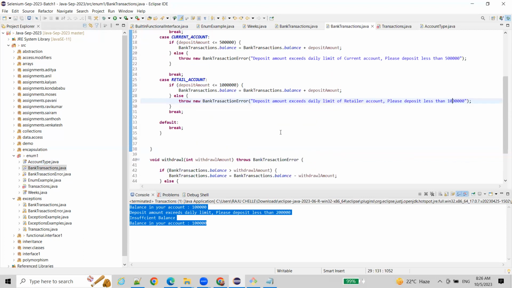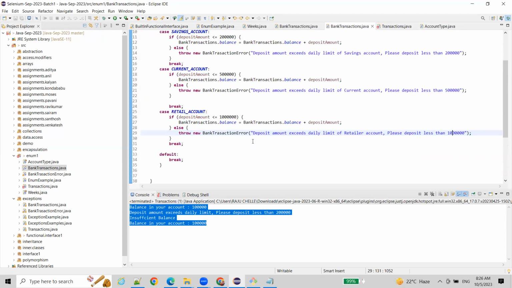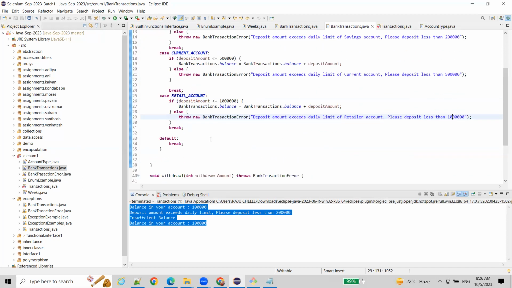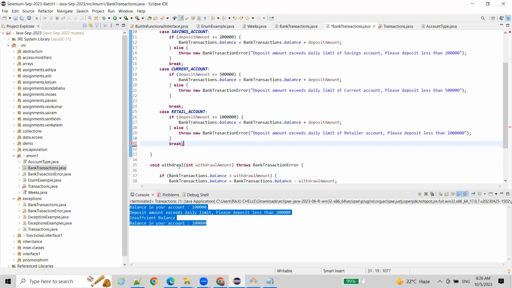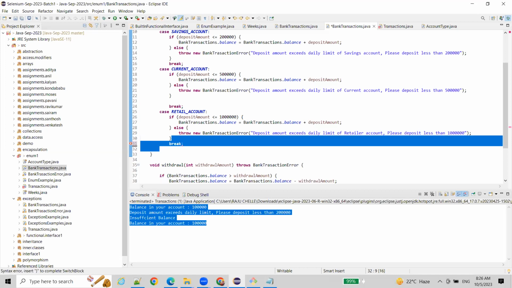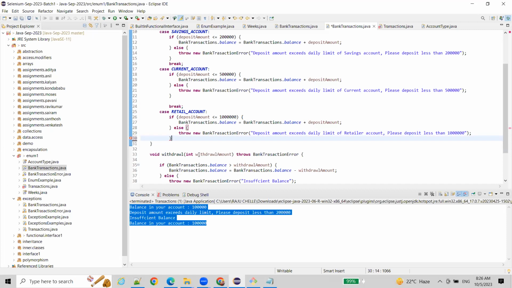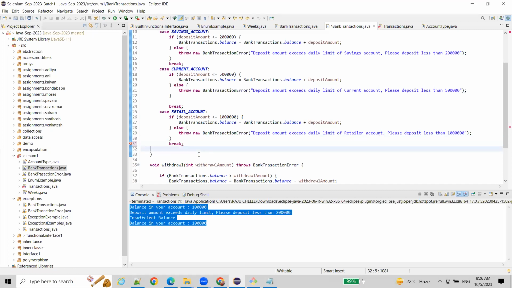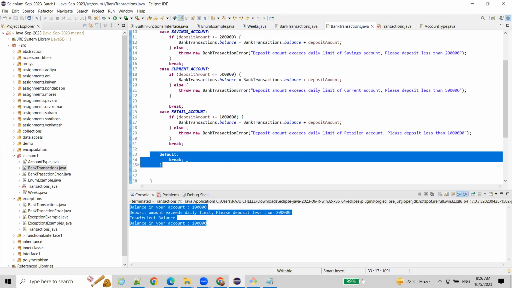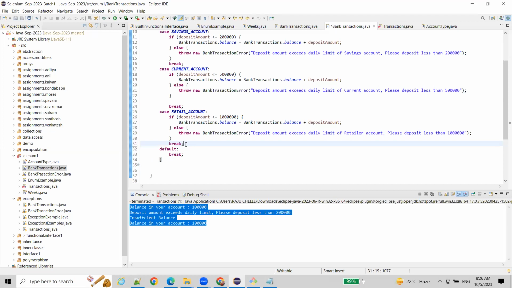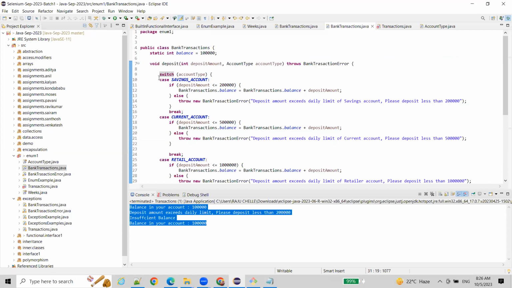Default is not required, so you can break it. Even though you put default, nothing will happen. Default, just retain as it is. No need to write anything, you can simply leave it. By default, it expects the default.